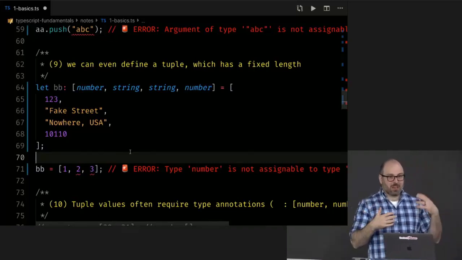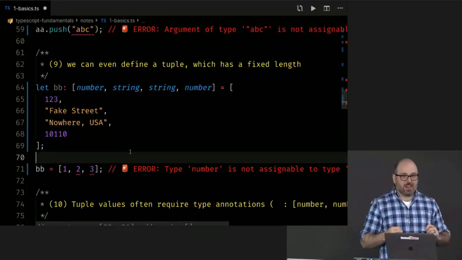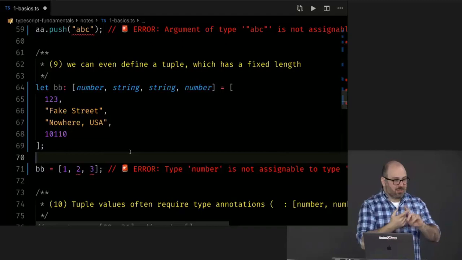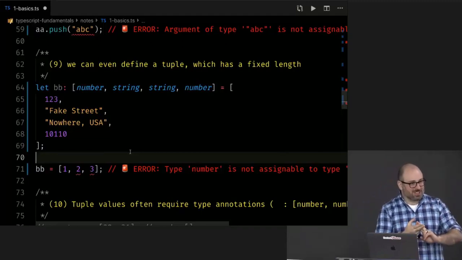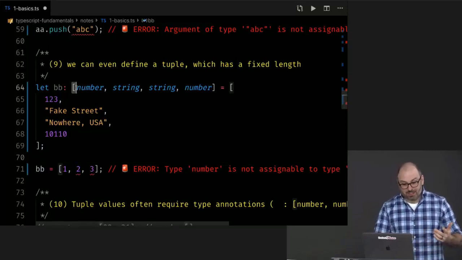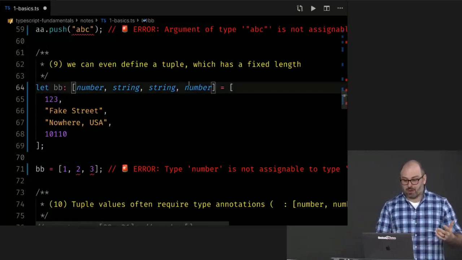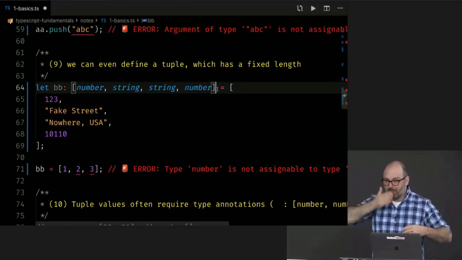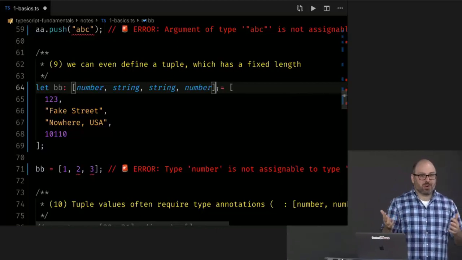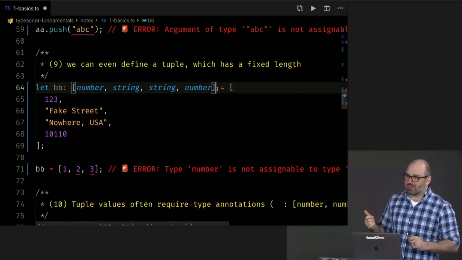And then we could pluck things out as we need them. Tuples similarly can hold a structured set of data, but we just have to remember that the convention here is the first thing is the house number, the second thing is the street name, the last thing is the postal code. And we still get strong typing there. So these arrays can only be of length 4, and the types of their members must be exactly as we declare them.